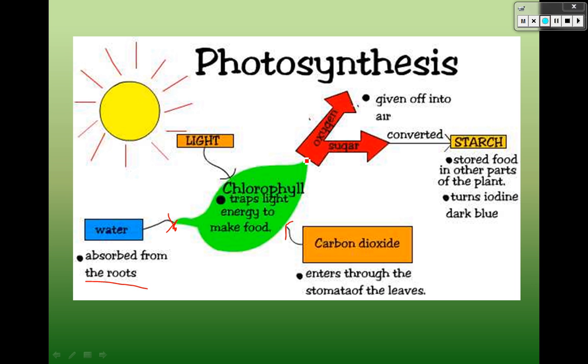And then what comes out of the plant is oxygen, which is given off into the air. That's the oxygen we breathe. And sugars in the form of glucose, which can then be converted into other things. Now in this diagram it says converted into starch. I'm going to give you a more thorough explanation of this, which shows you that it's turned into lots of other things. And we know, we did the amylase lab, so we know that iodine turns dark blue in the presence of starch, and the crackers that we used were made of really just wheat. They were wheat and water. And so we saw lots of starch in those. So we do know that plants have a lot of starch.